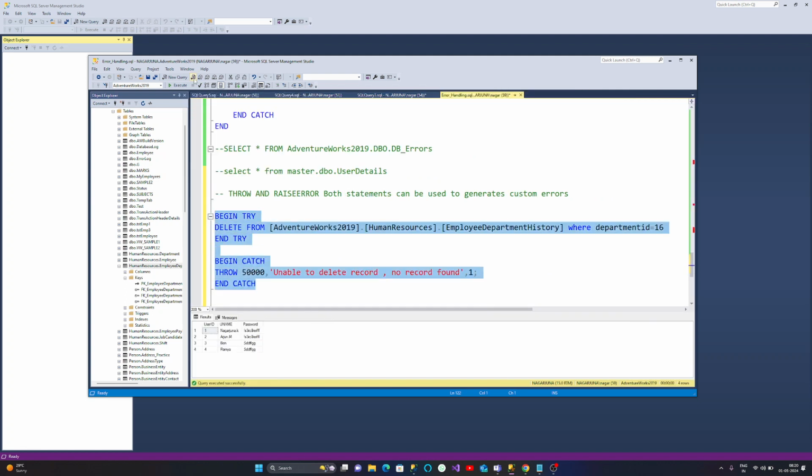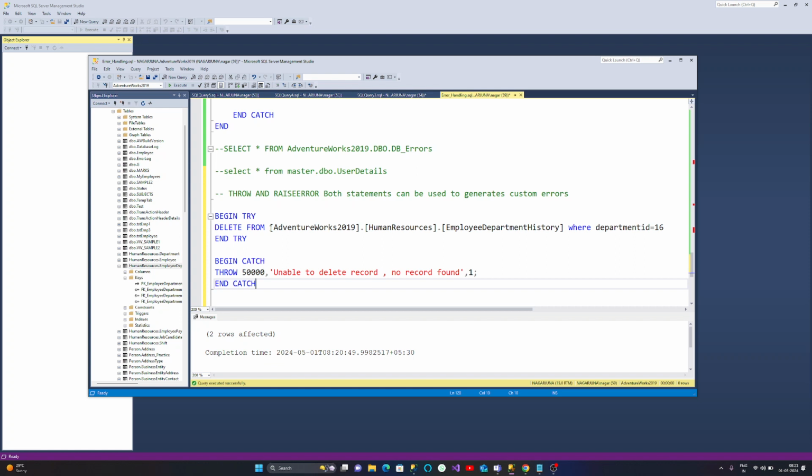Now we just see. No, it's deleting. I think there is no FK relation here. That's why it's completely deleting. Let it be. Suppose if any error comes here, we can automatically write this as a manual error you can put here. Okay. So why is it not coming up?